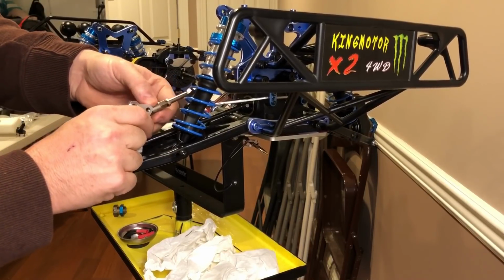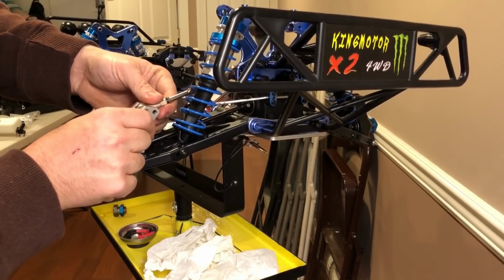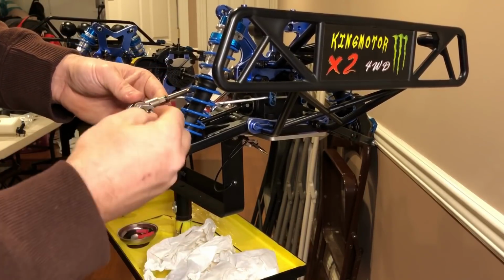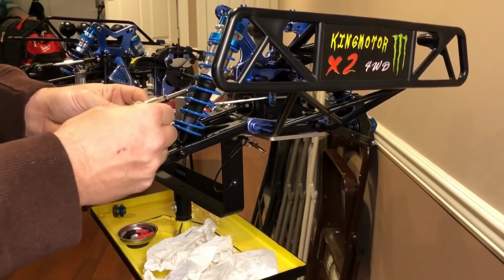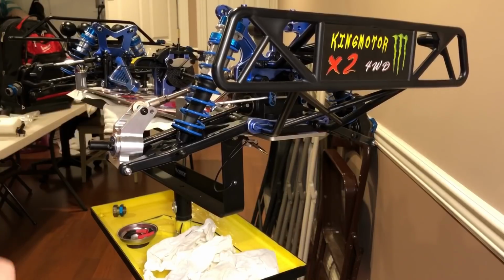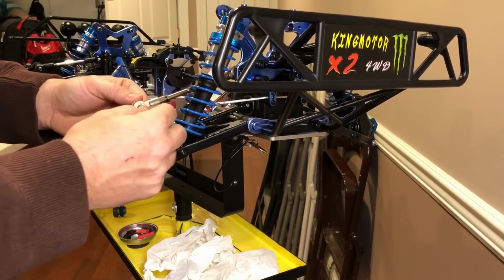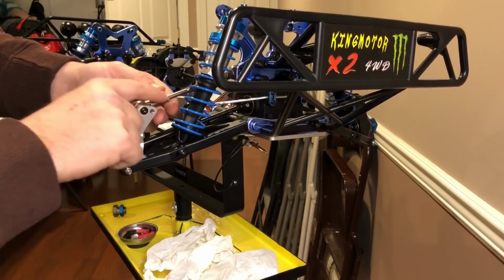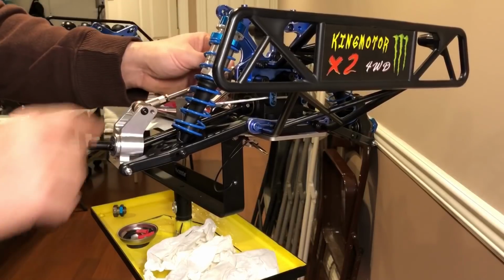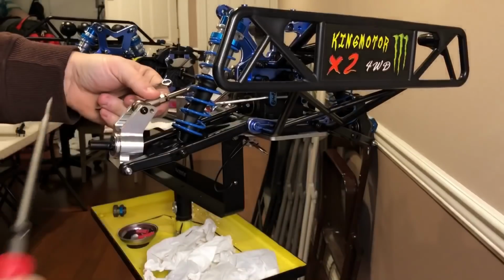Go from the bottom. Man, she's on there snug, man. Looks like she was definitely made for it. All right. That looks beautiful. All right, I really wish this was aluminum color or even blue instead of that, but that's the closest I got. That's it.